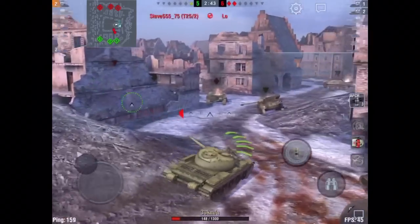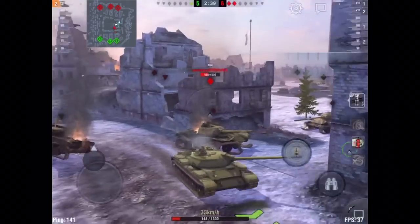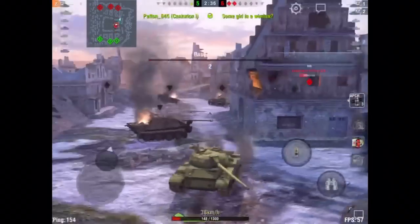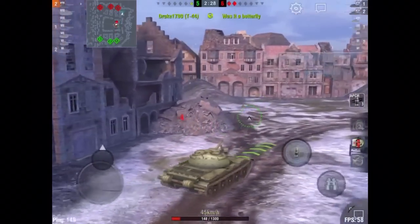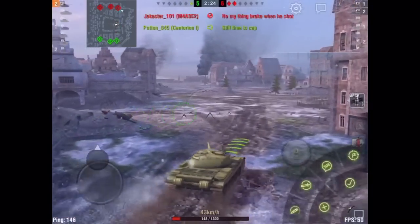Get to like the furthest corner of a map, and try to stay on the sides. If you go down the center, and they split up, they're easier to spot. So just try to drop off the radar. If they want to capture the base, fine. The base area is so open that it's really, really easy to exploit. You just get over, fire a shot, and get the heck out of there.